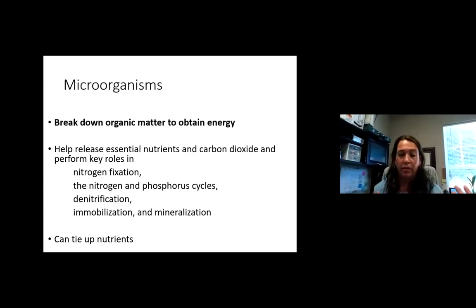They break down organic matter, so they're very important for the nitrogen and phosphorus cycles, especially nitrogen. Nitrogen is constantly in flux in your soil. If you ever get a soil sample done, it doesn't tell you the amount of nitrogen because it changes from week to week, day to day. Nitrogen is added to the soil by decaying leaves, worms moving through the soil, feeding and doing what they do. Fertilizer. Nitrogen is taken in by some plants from the atmosphere.